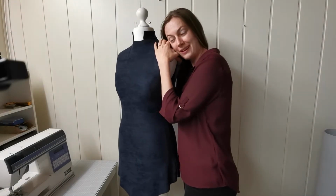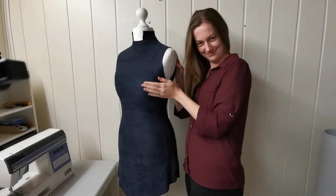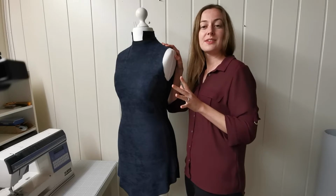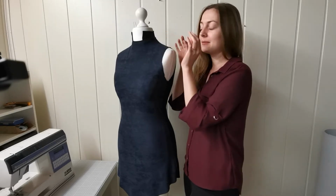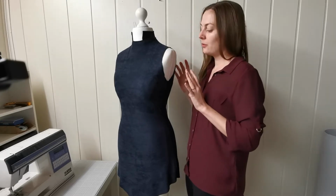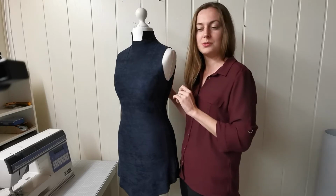So, here we are. This is the final base of the dress. Obviously the sleeves are still missing, but they're soon to follow. I wanted to give you a quick presentation of what I sewed so far.